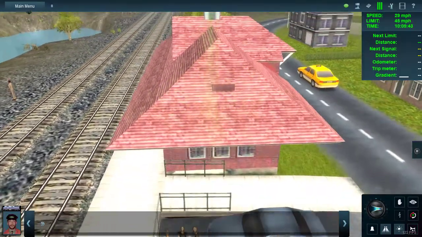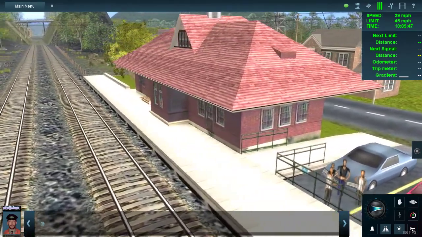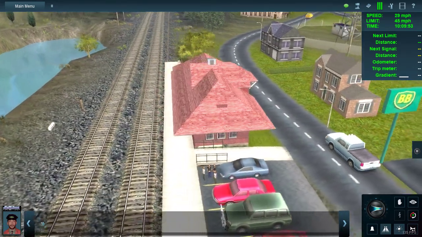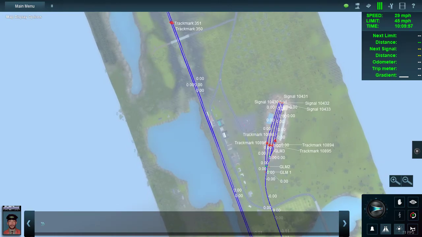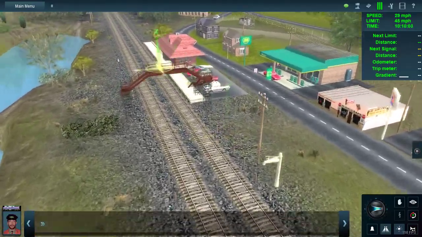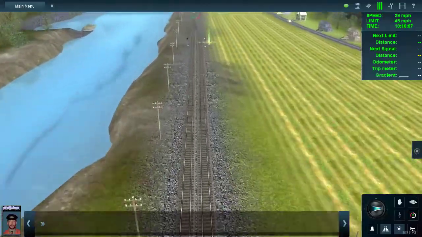What track is this? Yep, this is Greenwood Lake. So pretty much a lot of the routes on here are old Erie routes for the most part. This is the Greenwood Lake area over here. Unfortunately, I guess it's not marked for the most part. But I should probably wait.